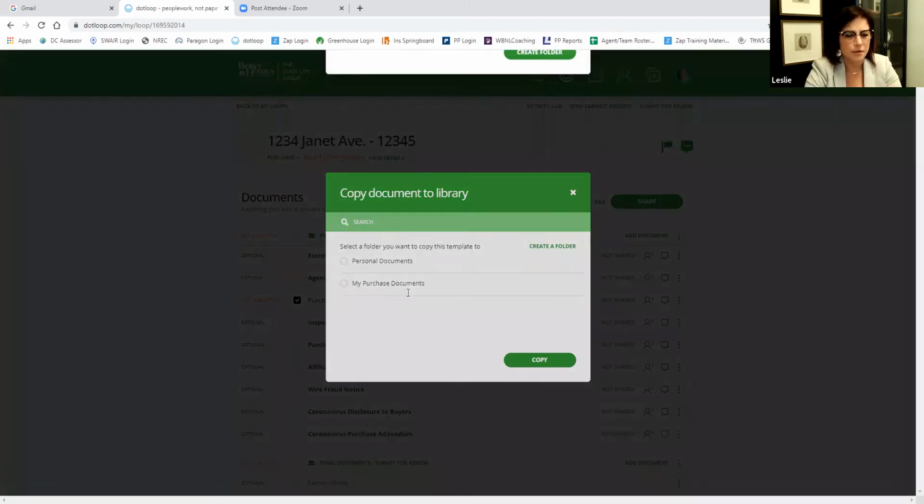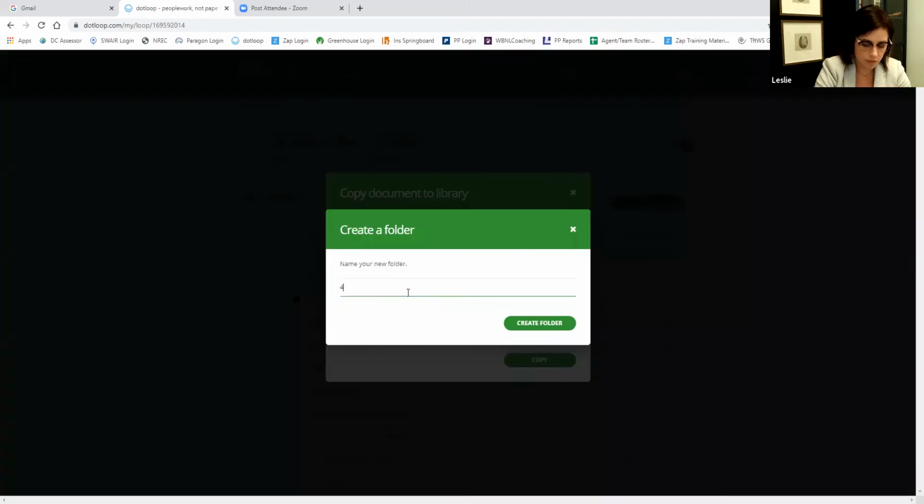But I'm going to create another folder, and we'll just say that this is, I just want all of my purchase documents in one spot. Maybe it's easier for me to just pop in and grab from there. Because if you're doing autofills for other documents, it might depend on whether you're representing the buyer or the seller.